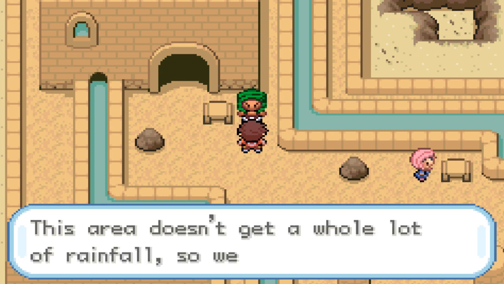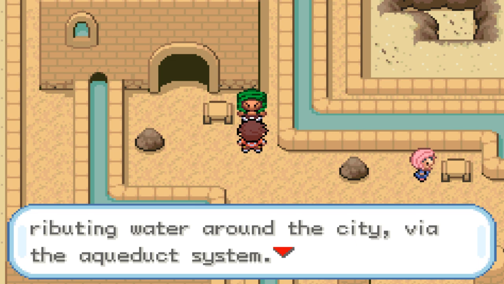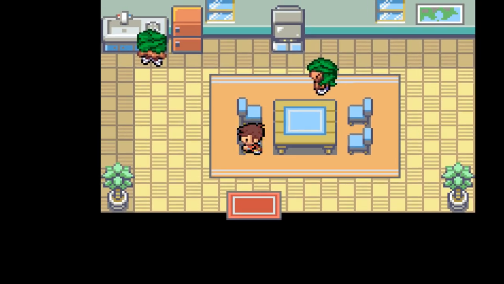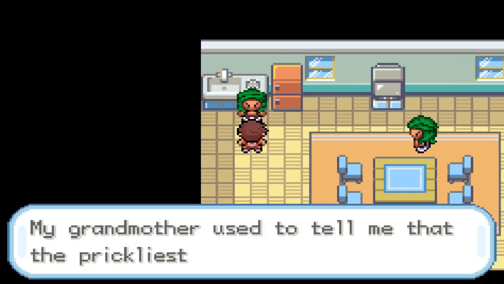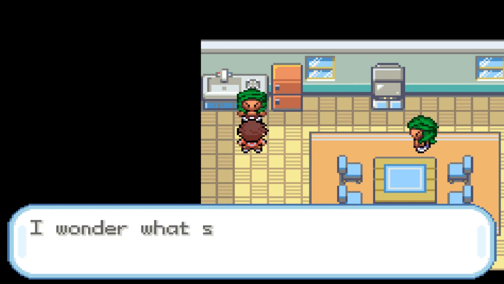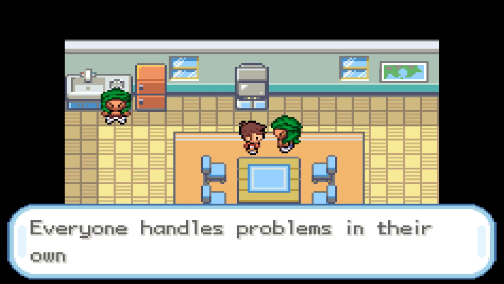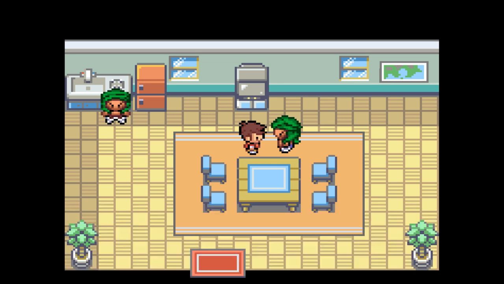Okay, yeah, it is. But what is the deal with this place? We gotta go to that Tomb of Anubis and Sheikdom Sands to see what it is. And Anubis refers to an ancient Egyptian deity in real life. This person says, my grandmother used to tell me that the prickliest cactus hides the most beautiful blossom. I wonder what she meant by that. Yeah, and what does this guy got to say? Everyone handles problems in their own way, but at the end of the day, assistance will rarely go unappreciated.